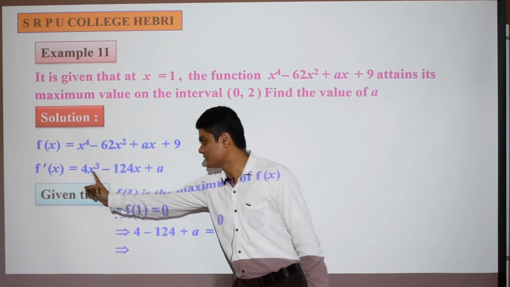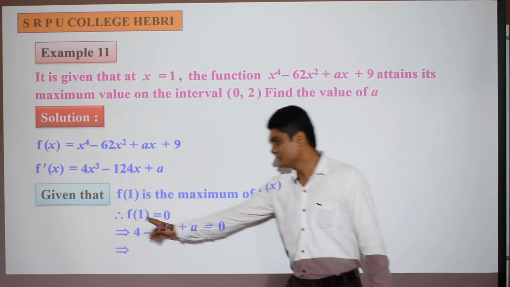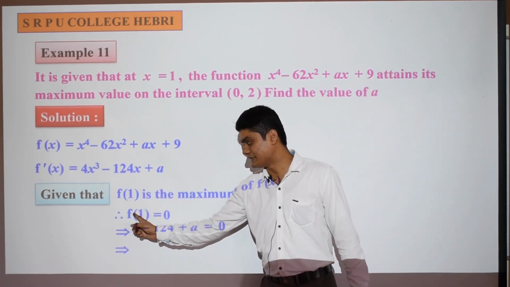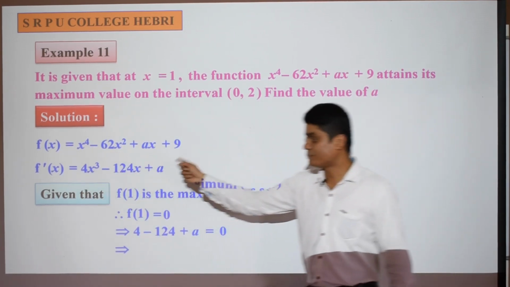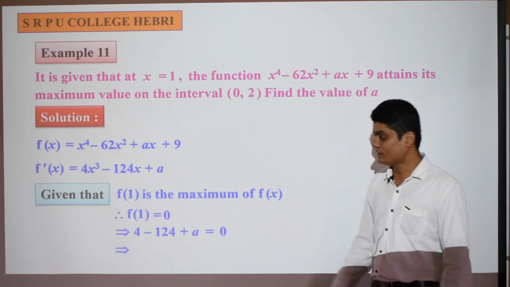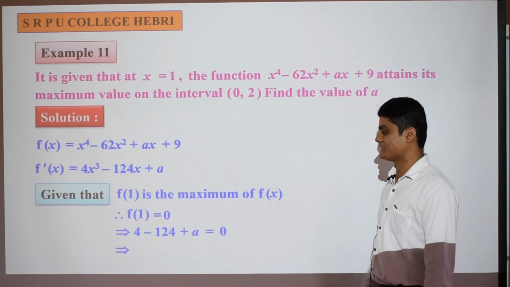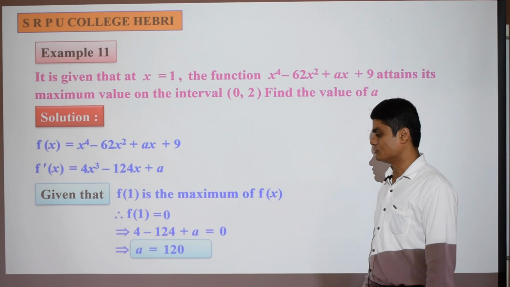So what is that f dash of 1? Put x is equal to 1 here, equate with 0. So f dash of 1 is equal to 0, please correct this, and f dash of 1, this is f dash of x. So what do you mean by f dash of 1? Replace x by 1, you'll get 4 minus 4 plus a is equal to 0. So a will be equal to 0, that's it.